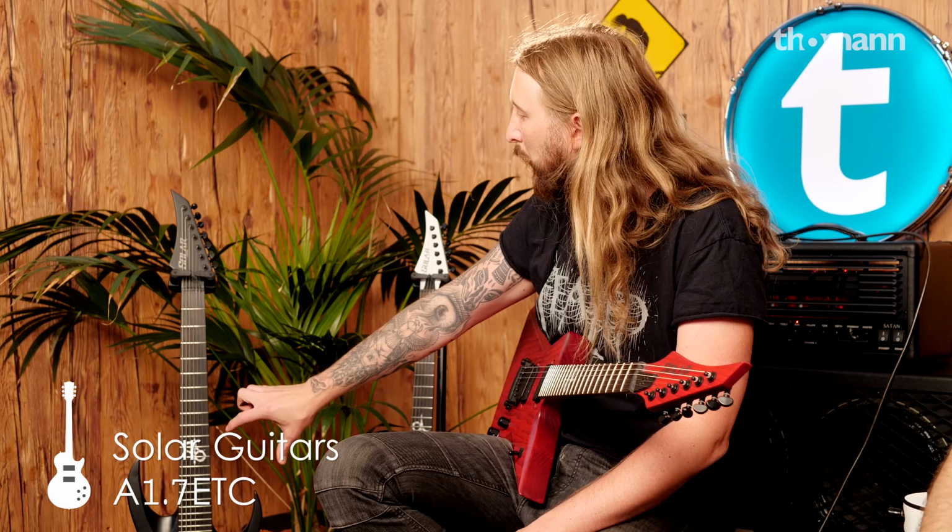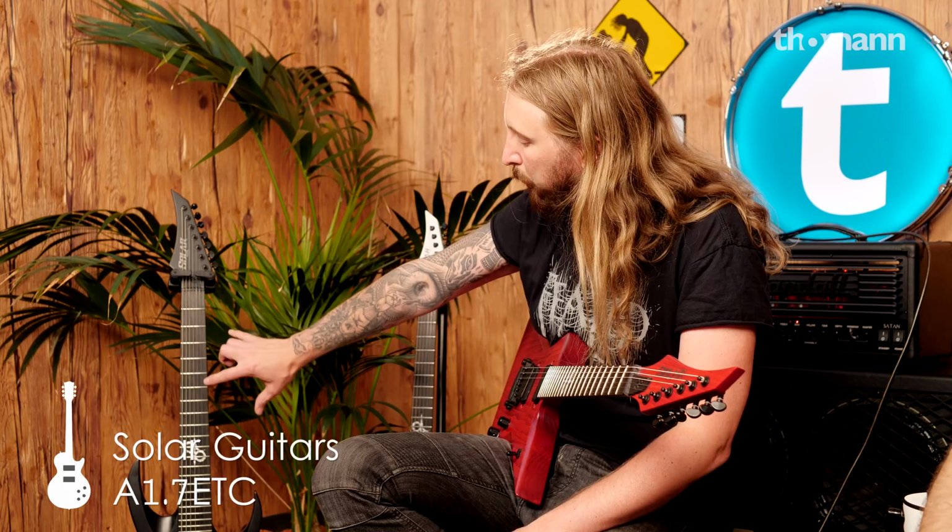But you can obviously play country if you want, with the coil tapping and all that stuff. This is the main Solar guitar, I would say, and we have it in a couple of different options. This is an A1.7 with an Evertune bridge.